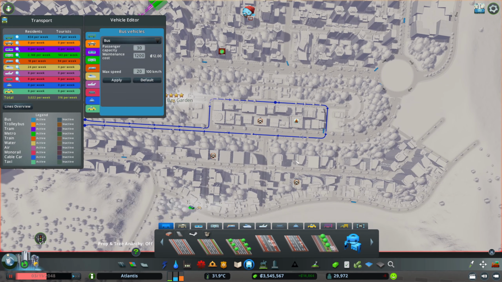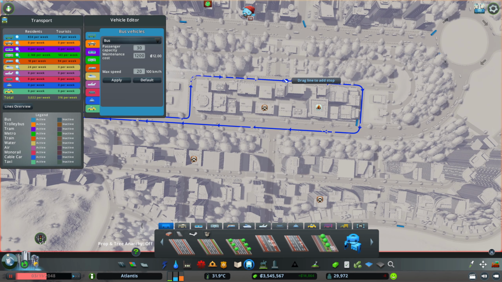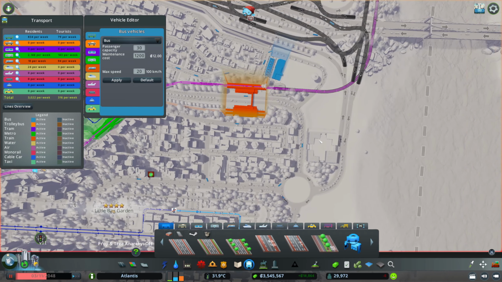For this area in here, what I'll do, we definitely need a bus stop in here. So let's create a new line from there. And from here, well, we don't need to stop anywhere in here. But let's try stopping in here. I don't know if that would be too close to the roundabout, but we will see how that goes.